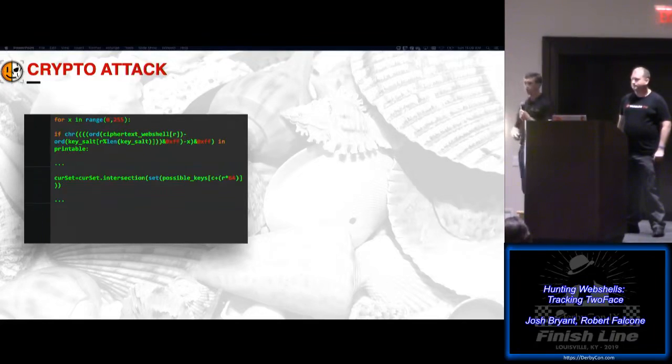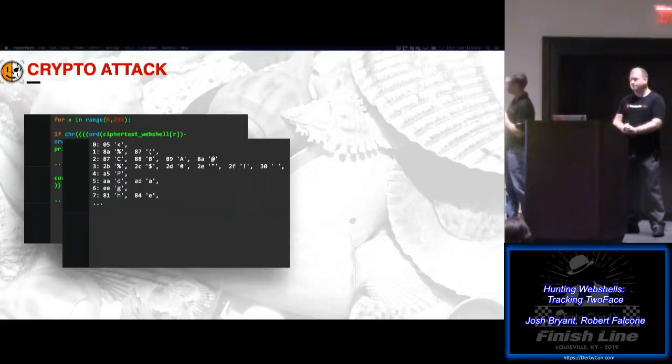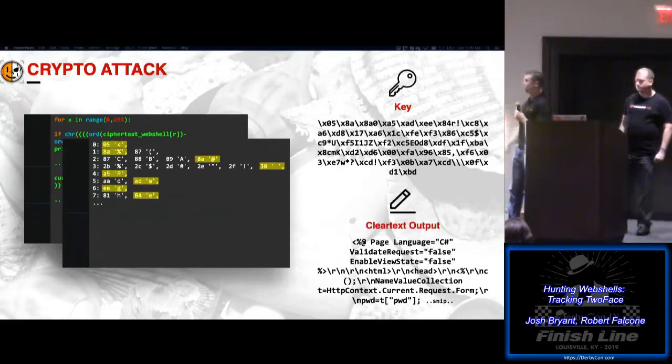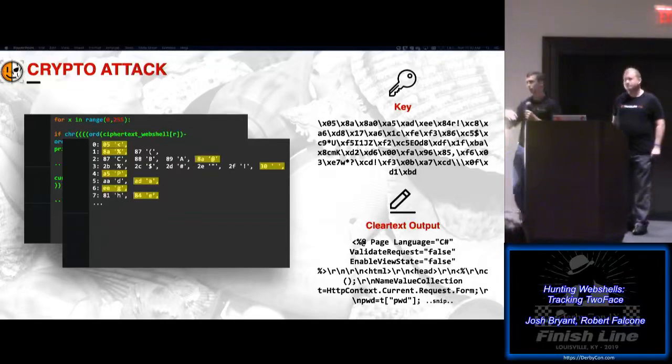So just simple algebra to solve for one unknown. We wrote a script. It started outputting some stuff. And then guess what? We found the key. Now take a look at that key. It's 64 bytes long. It's just garbage. That gives us a little more insight into what the adversary was doing, because there's no way they're remembering that. So they have some sort of key storage utility on their end as well.